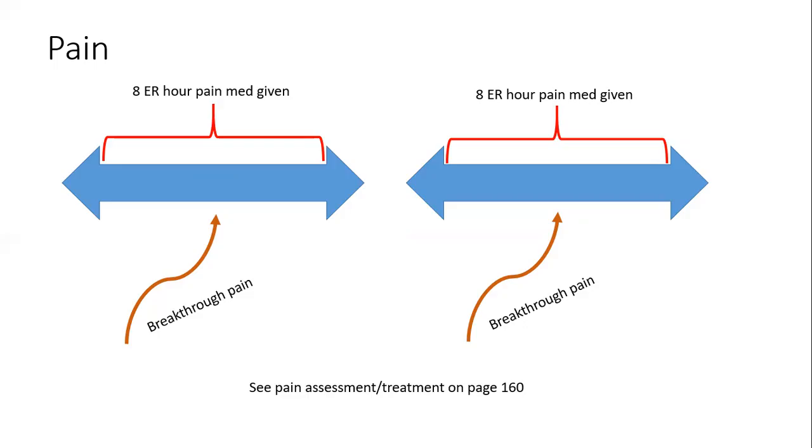Now, if their pain level is like a 6, then that's when you're going to move into your Norco or your Percocet. And then if your pain level is a 10 or greater, then that's when the IV pain medication is warranted. So just pay attention to that when you're taking care of your patients, that you're giving them the right pain medication warranting whatever pain level they're exhibiting.